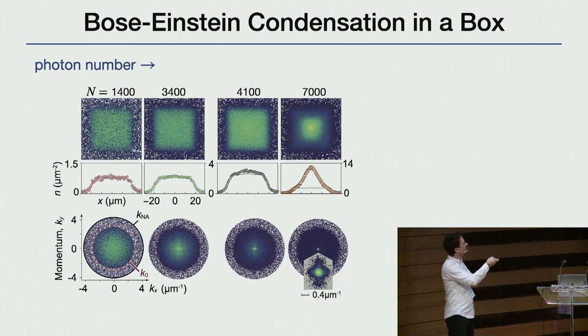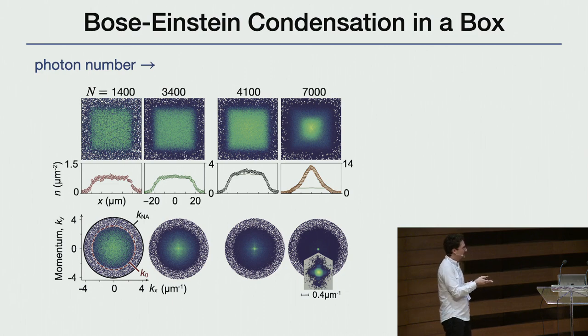You can see this here, and eventually the system is dominated by the ground state in this box potential, which is just a sine squared, as we all know from the non-interacting gas in a box. In momentum space, we see an analogous behavior. So you start with, again, this very broad distribution with thermal energy dominating the mean momentum here. And as we put in more and more particles, there's more and more concentration of photons in the vicinity of the kx, ky equals 0, 0 point here in the center. And eventually you see most of the photons are sitting in this ground state, whereas there's still this dark blue thermal cloud behind.